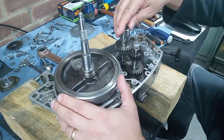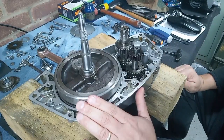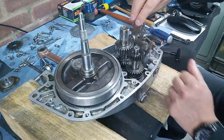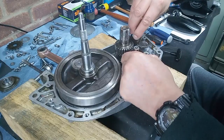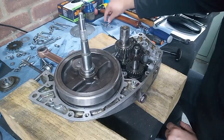We've got the gear clusters in. I just want to make sure that everything went in and turned freely, which it does. And we're going to fit the selector mechanism. I haven't got the spring or the ball in at the moment because I just want to have a look at these tab washers that I've been sent.